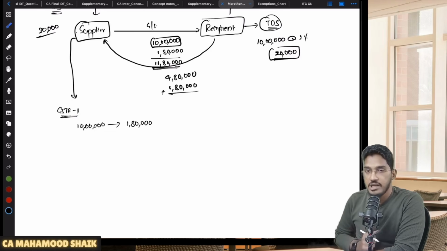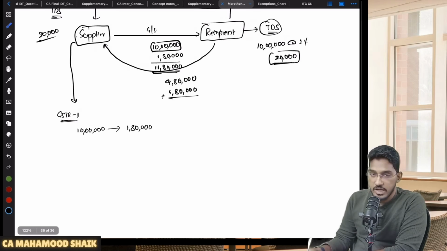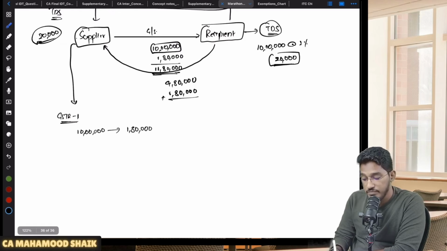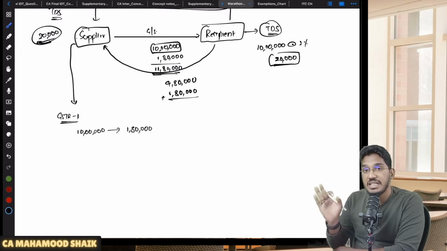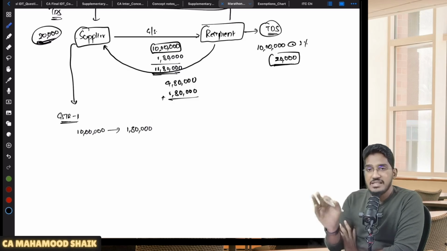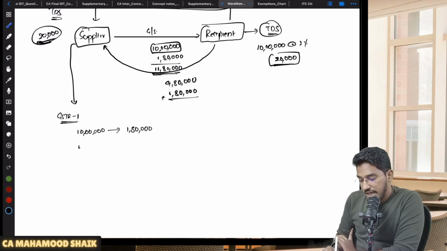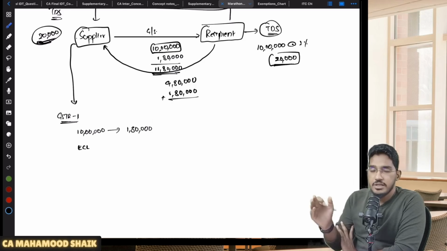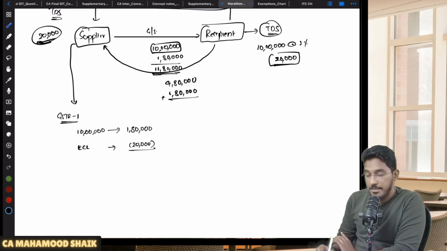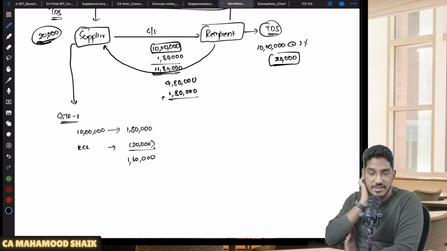But he is not a fool to pay that entire 1,80,000. Why? Because the recipient has already deducted the TDS, and that amount has been deposited against the GSTIN of the supplier. This supplier will claim this 20,000 rupees in his electronic cash ledger, and he will adjust it against his output tax liability. The balance is 1,60,000. That 1,60,000 he will discharge using either his electronic credit ledger or his cash balance.